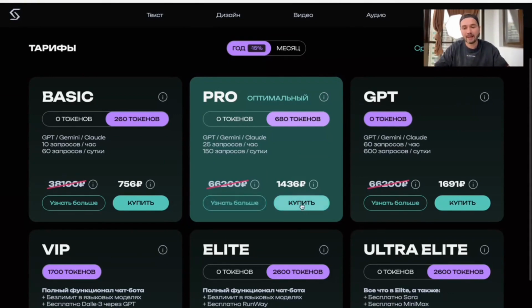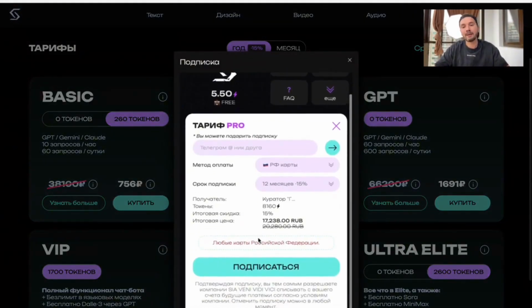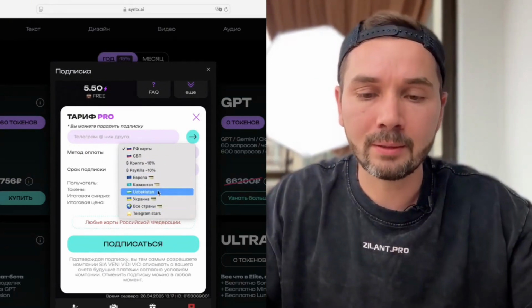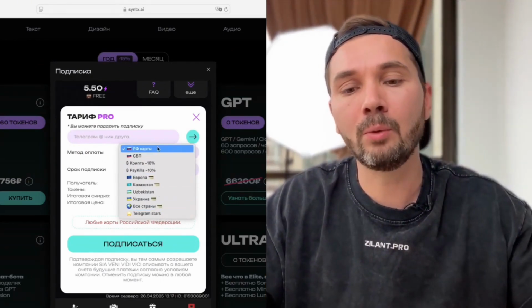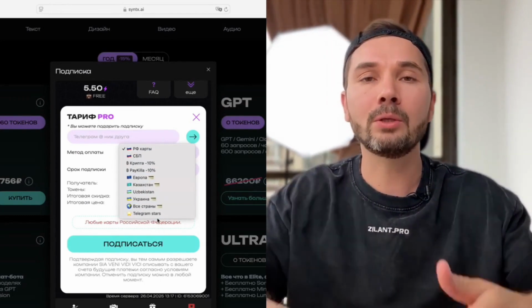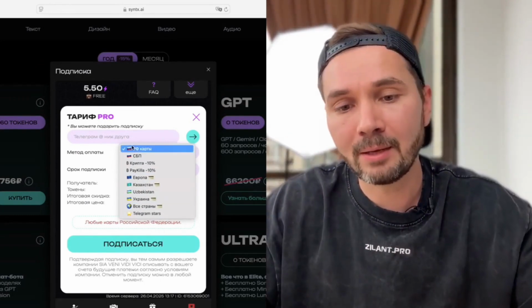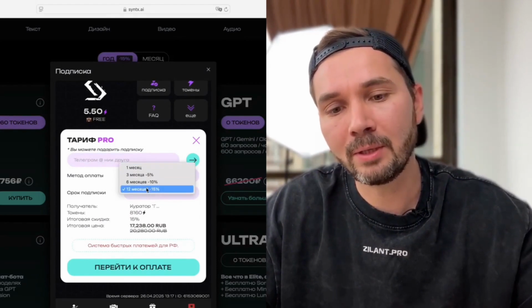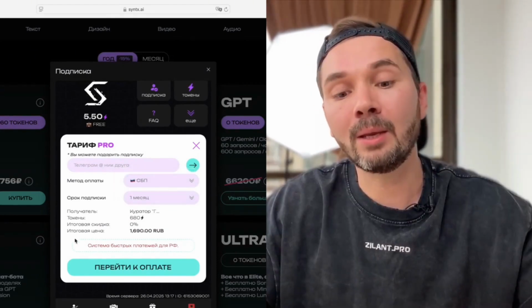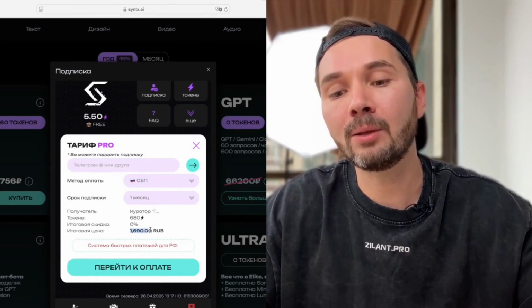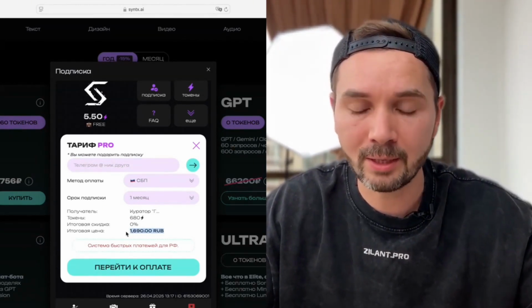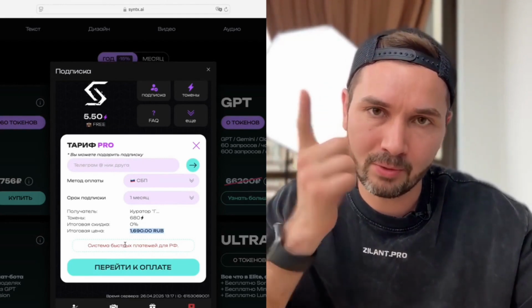Therefore, you click Buy, and here the window appears that is available for those who have already launched with this bot before. But if you are launching it for the first time, you will be able to get such a selection only through their website. Next, here, for example, you select SPB, and look, yes, be attentive. That is, choose, for example, for a month. And look here, the final price is already 1,600 rubles. Pay close attention to what you are directly paying for, because when it comes to payment, right now we will be redirected.